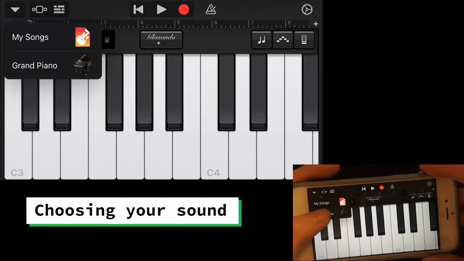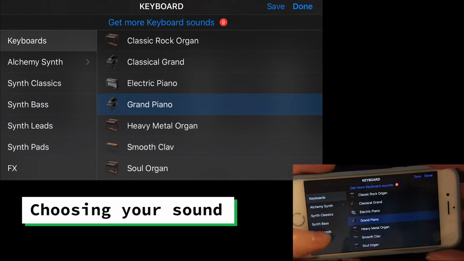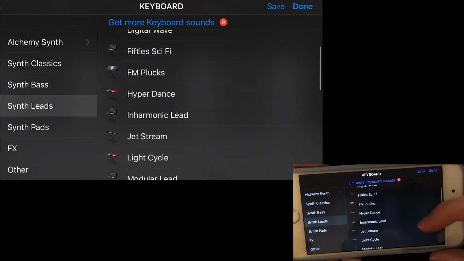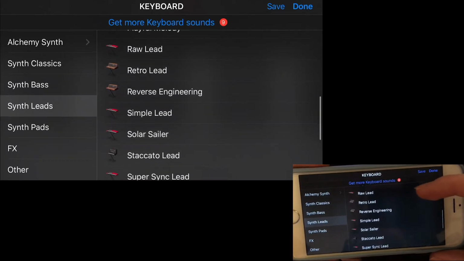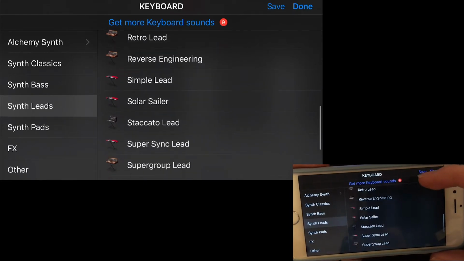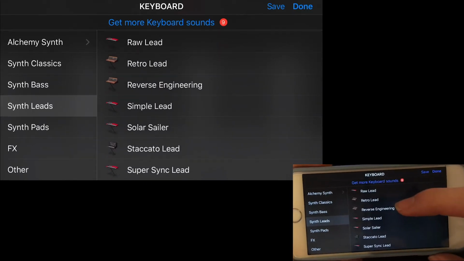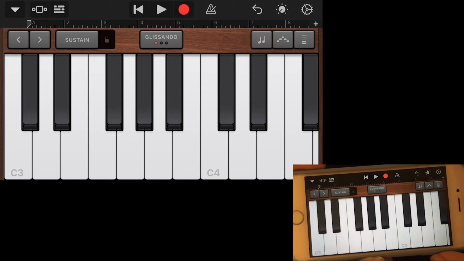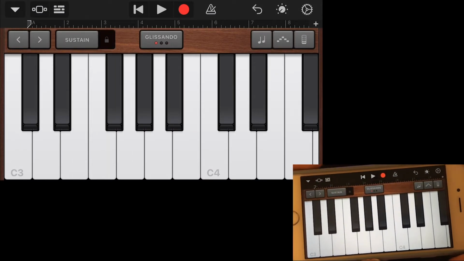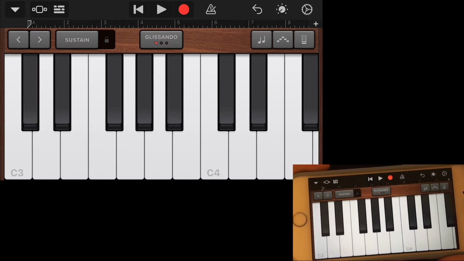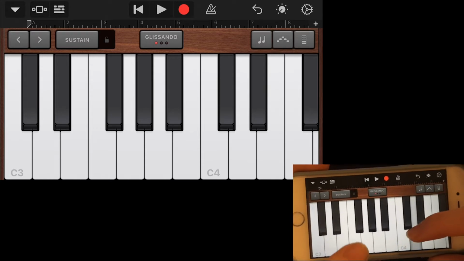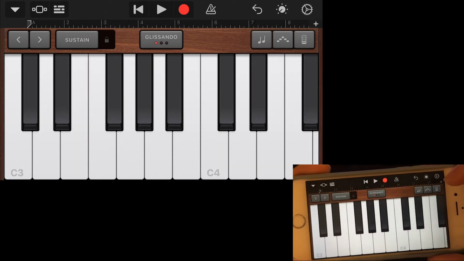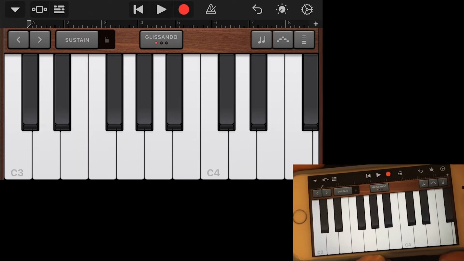So I'm going to have a look at the presets, go to synth leads and try something like reverse engineering. This one looks like it's going to be more retro, and GarageBand has some really nice in-depth synth sounds that you can look into. Yeah, this one sounds quite nice.